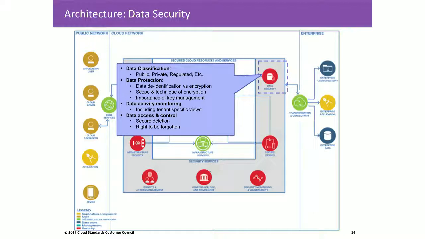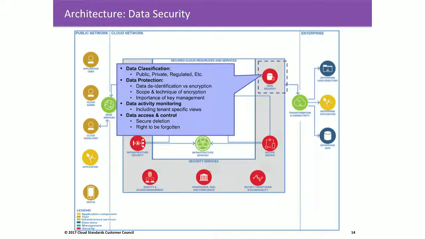So for example, for any private data, we'd be talking about the European General Data Protection Regulation, GDPR compliance, which of course has many requirements and impacts on architectures and solutions. But from there, once you understand some of the rules and regulations, you have to start thinking about how you protect the data. And protection of data doesn't have to just be encryption. You can use techniques to anonymize or de-identify the data, although they can be quite complex.